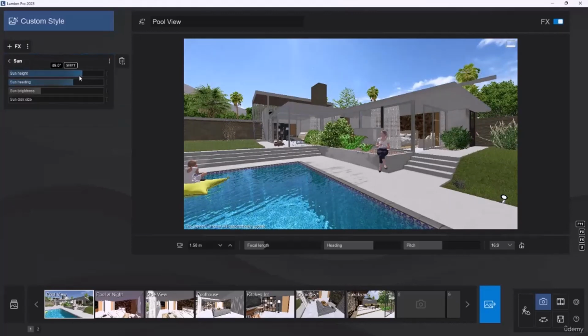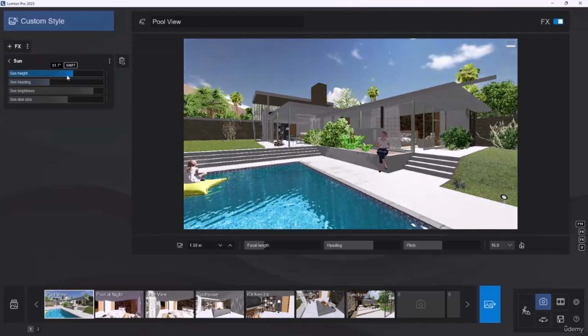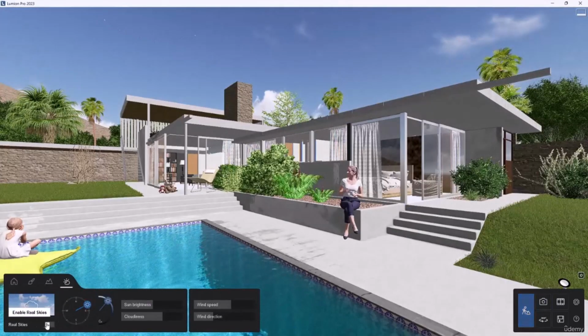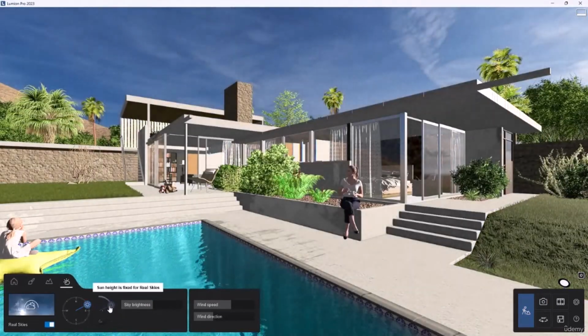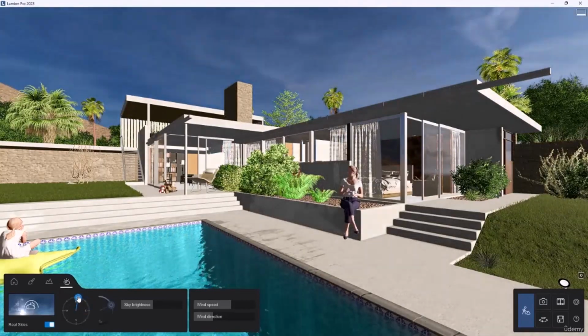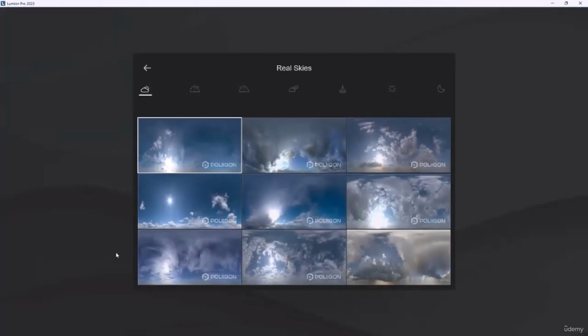And you can change the location of the sun as well. Let me first disable real skies to show you the sun better. It doesn't show you the sun. Yes, let me delete it. And here we go. I told you before you can turn real skies on, but you cannot change the weather completely. You can only rotate it since it is using the real skies.